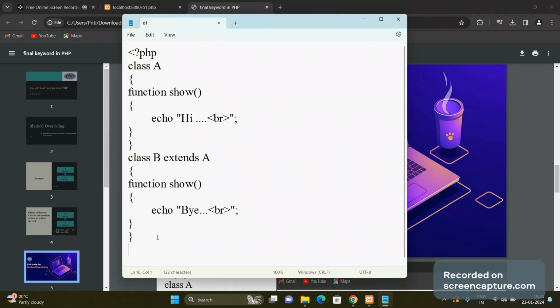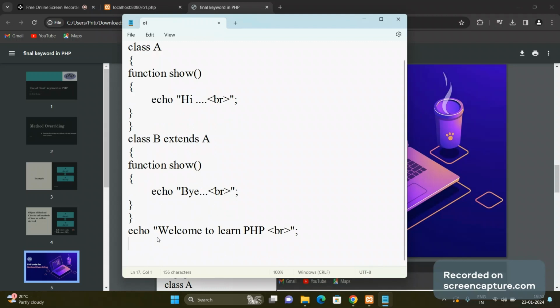Now as per this PHP script, suppose I am displaying one message of welcome to learn PHP, and now, for calling the functions of both the classes, and this is the example of inheritance, so we will create object of derived class. So we will create object of B class, and we will use this OB object and arrow operator to call the show function.